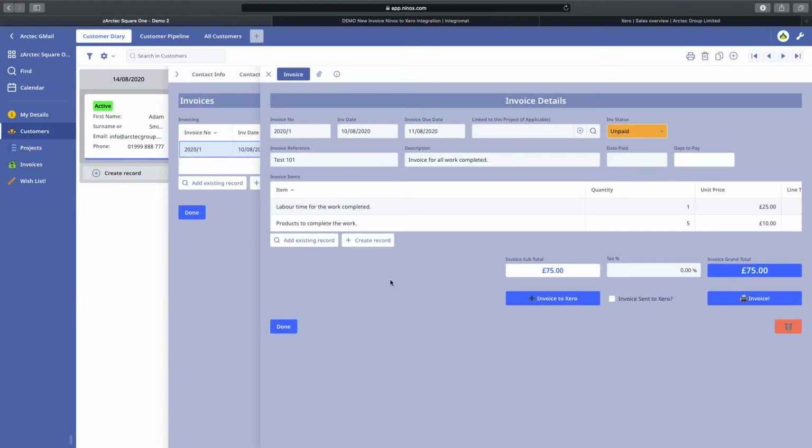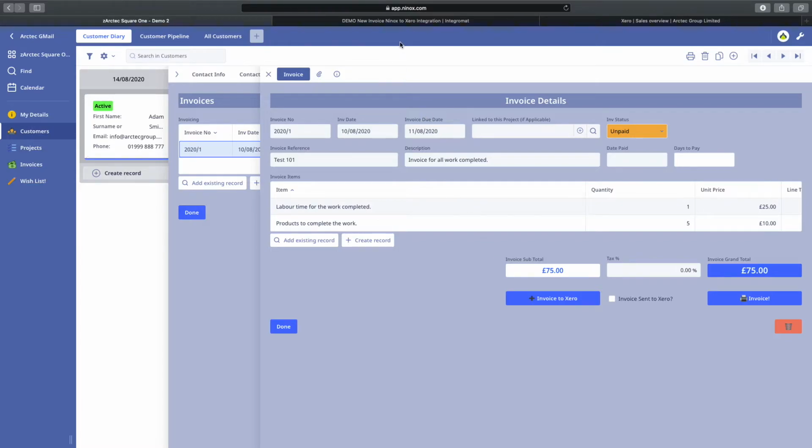I've gone into an invoice here for this one customer, and this is the information that we're going to be working with today that we're going to pass through to Integromat, which is then going to get posted to Xero as an invoice. In particular, the information we're talking about is our reference number, date, due date, description for the work, invoice reference, and also the overall total as well.